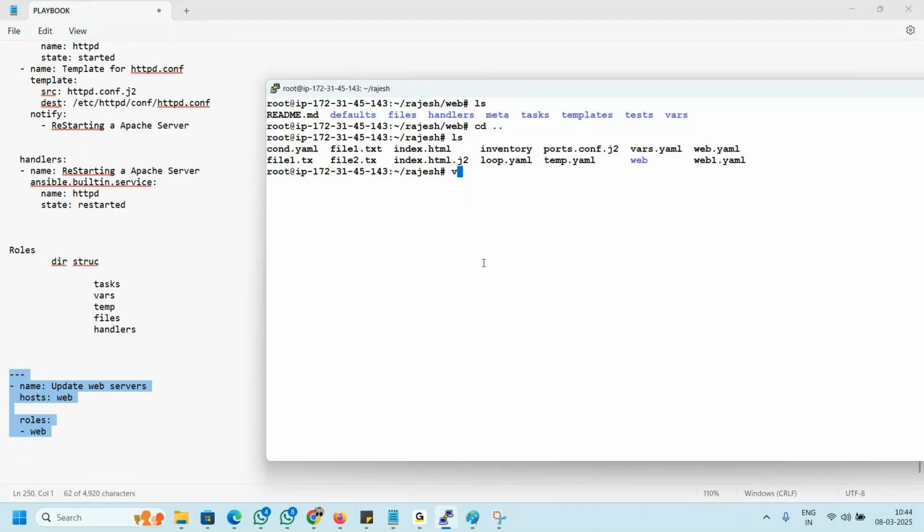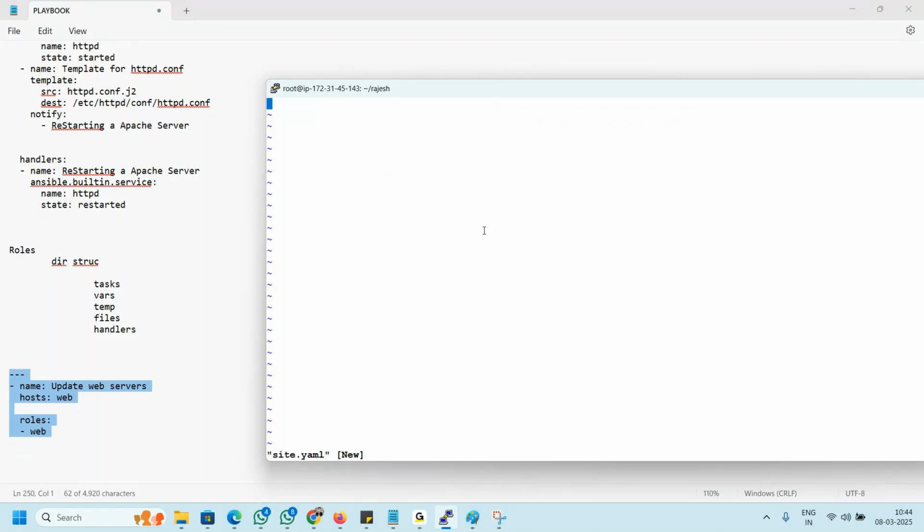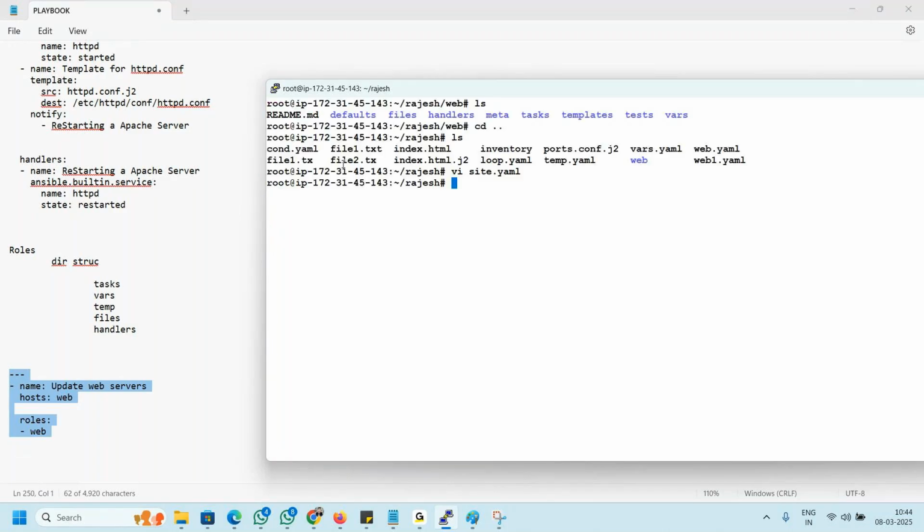And vi site.yaml. This is a practice, okay? And I'm calling the web directory, web group, save it and run this.